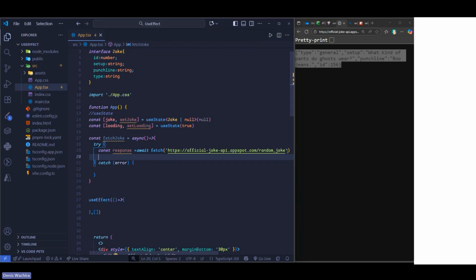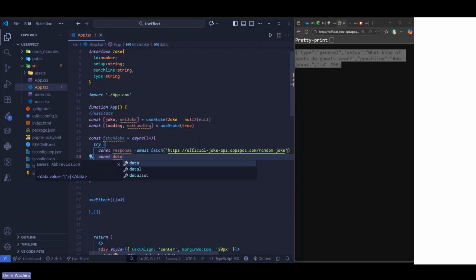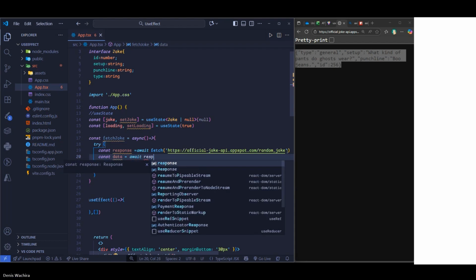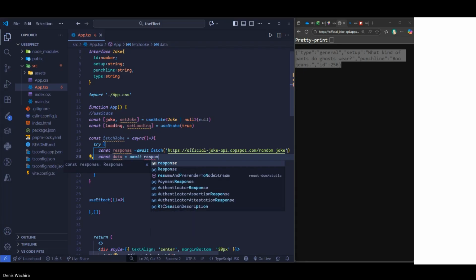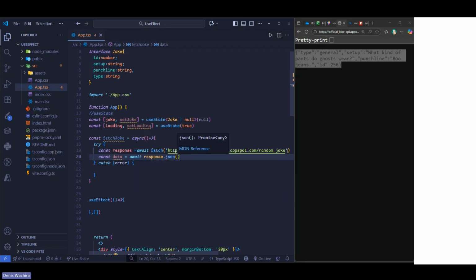So what can we do? We can also have another variable, const data, which you are also awaiting. So we are awaiting response.json. So we are just formatting whatever we are getting from this URL.